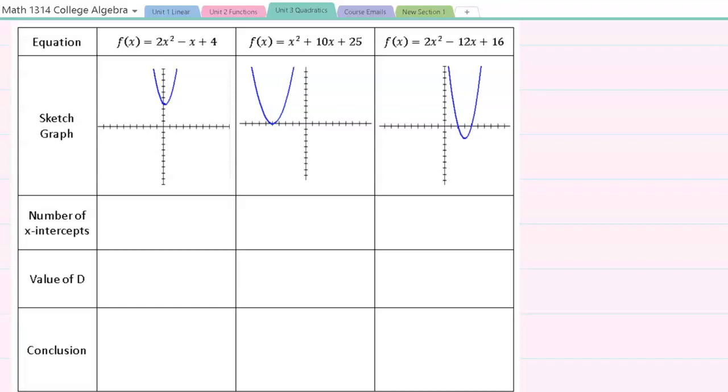You may want to pause the video here to see if you can make the correct conclusions before continuing the video. I like using the discriminant to predict what I should expect when using the quadratic formula. I also like to use it to let me know what the graph will look like. For example, if big D is positive, I know I will get two real solutions. Rational or irrational does not matter, and this means that the graph will have two x-intercepts.